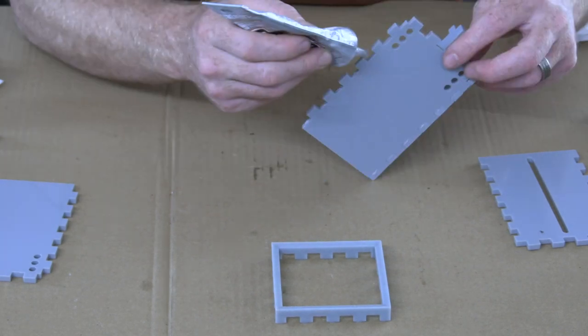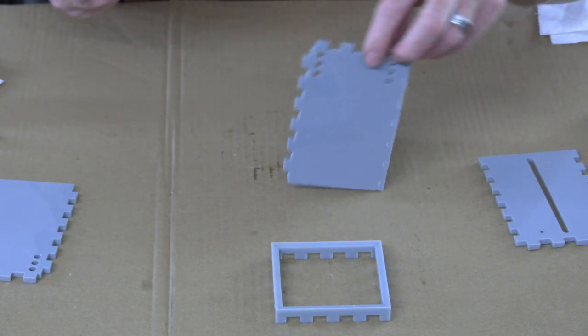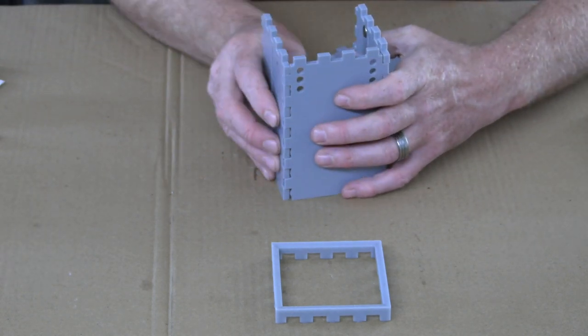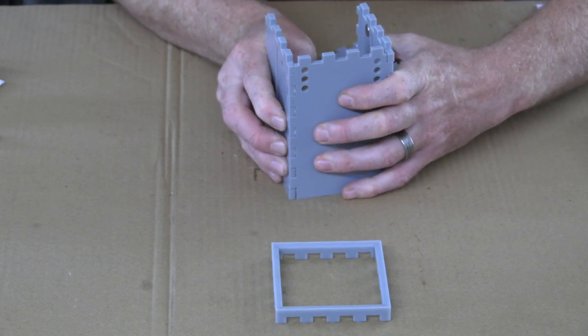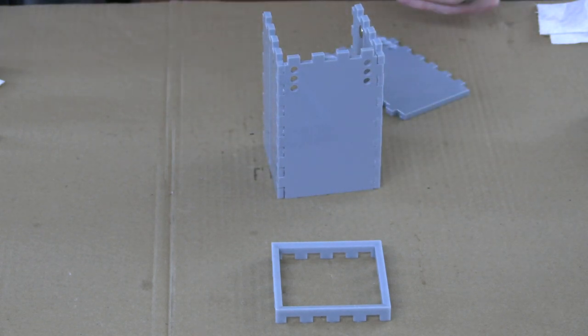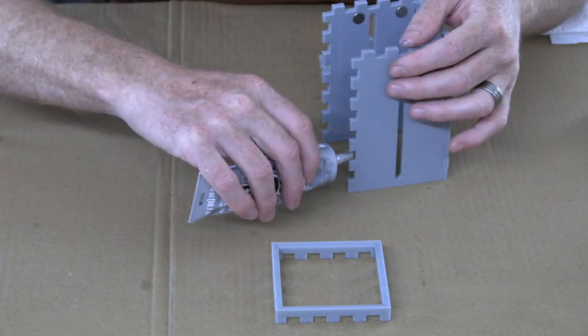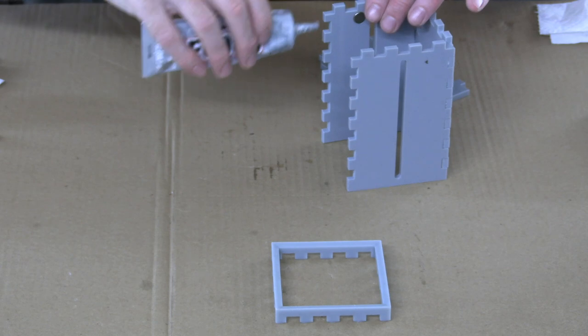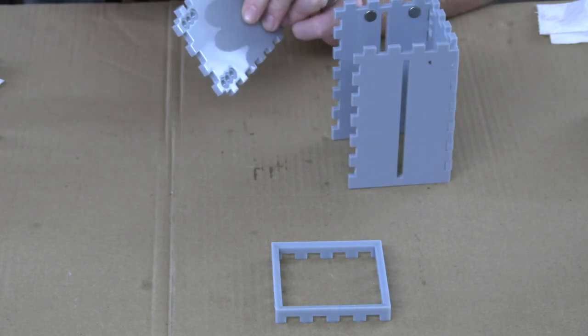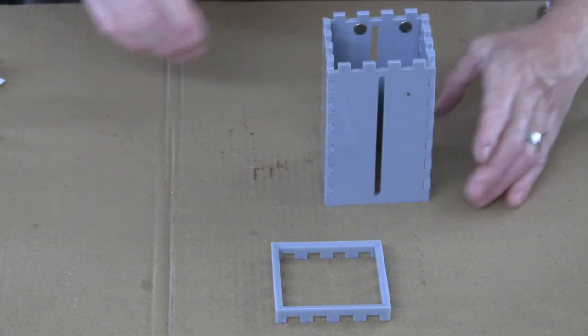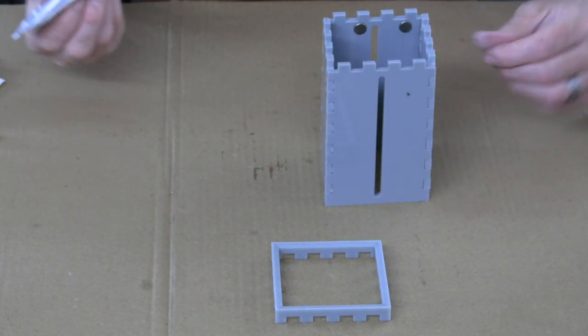Now it's time to repeat the process for the third wall of the case. Make sure that everything's still lined up properly and the two sets of magnets are facing each other. Again, keep glue on the outside edge so it'll stay out of the center, and then press everything snugly together. Fourth wall of the case is just more of the same, except this time we'll be applying glue to two sets of box joints at once and then making sure everything fits together nicely.